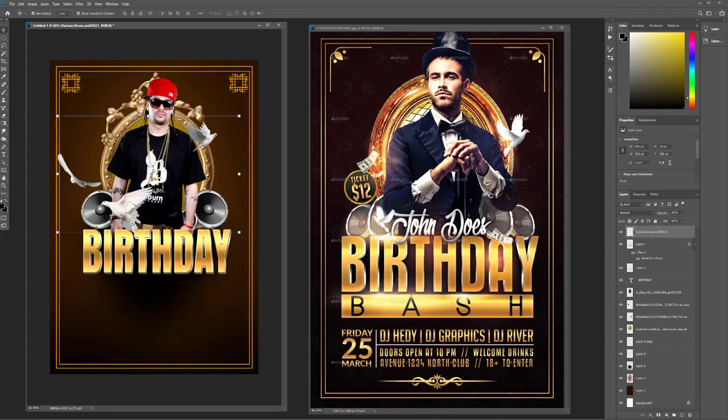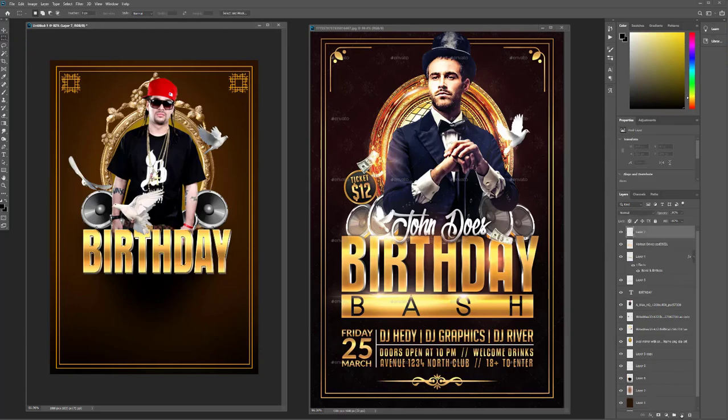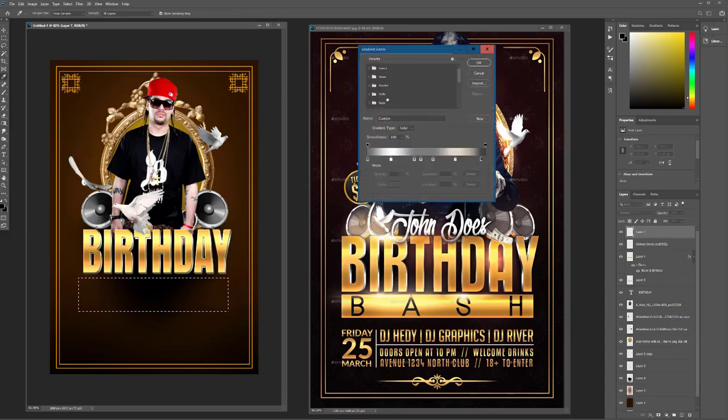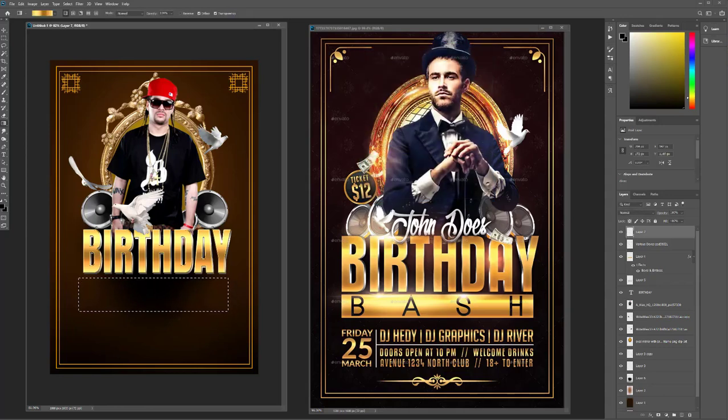Okay, cool. Here, shift it a little bit. All right, that's good. And then the bash. The bash is pretty easy too, since we already got that brush made up that we made. Here, let's get this square tool. Let's create another layer and go ahead and make a box. Boom. We make the box. We get our gradient tool, and we find it. Let's click it. I made it, right? Do you remember I made it? There you go. We click it, hit OK, and then we can make our gradient. You see? So that's how we get that done.